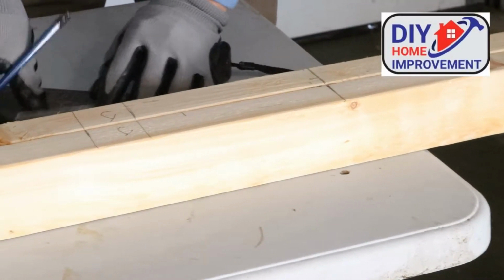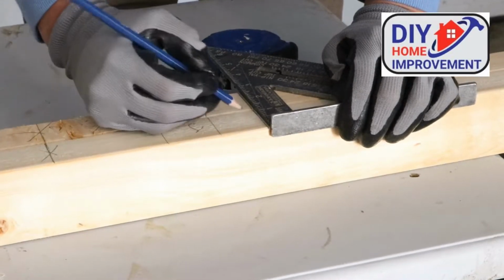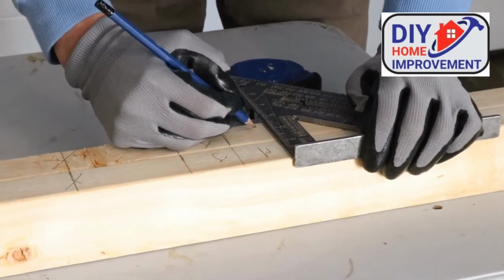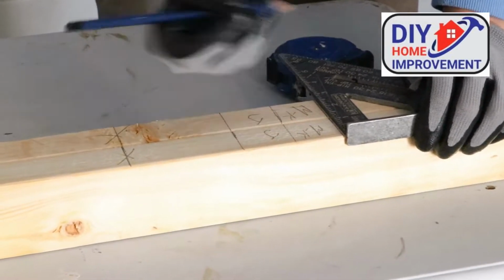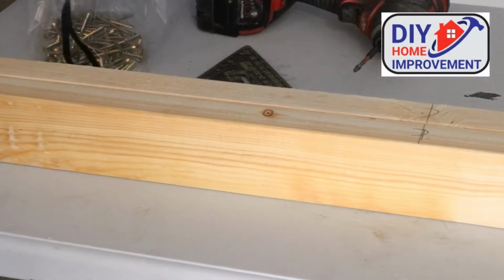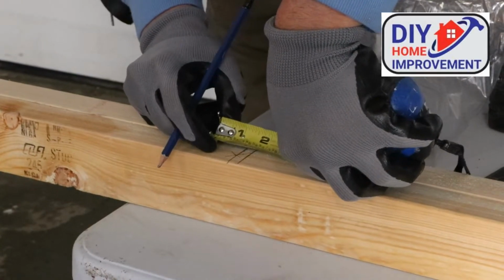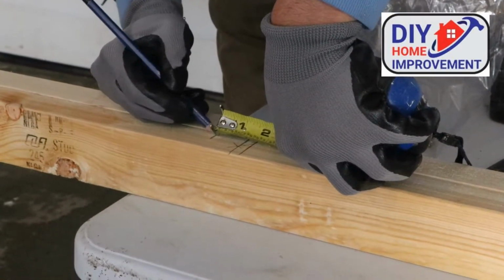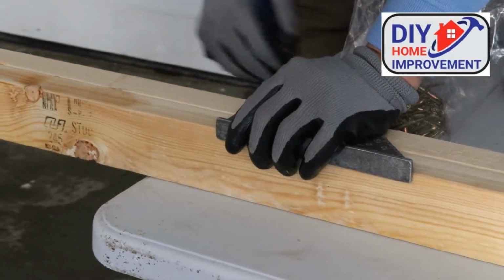That's 1.5 inches, and I make a mark here, and that's gonna be my what? It's gonna be my master stud, or you can call it a king stud, whatever you name it. And same on this side. And this side again 1.5 inches. So that's 1.5 inches here. You can see 1.5 inches. Okay, make a line here, right?